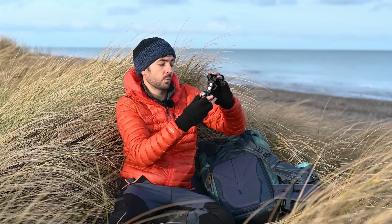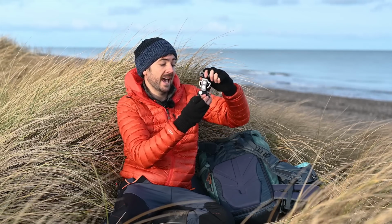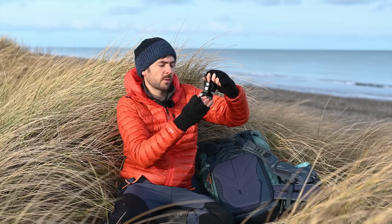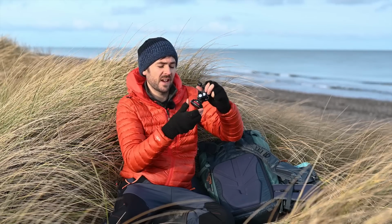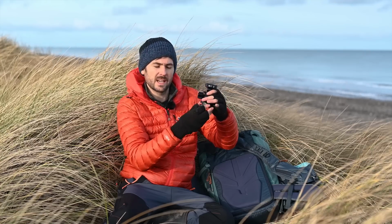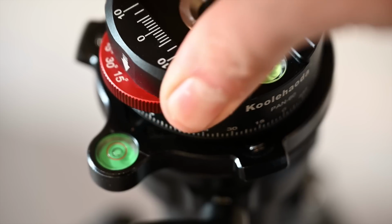So here above that, we have got a 360 panoramic tripod head, and that's from Cool Hyoda. I've probably butchered the actual pronunciation of that. And this is the Pan 60. And I think this thing is fantastic because it's got a little wheel on the side here where you can dial in increments of degrees from 15 degrees through to 90 degrees.